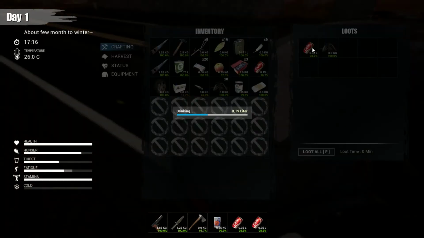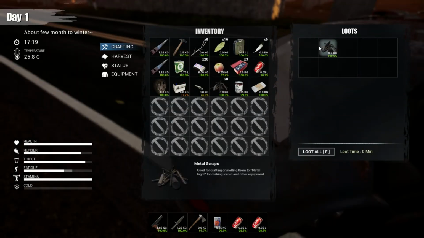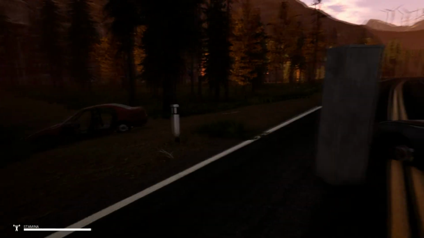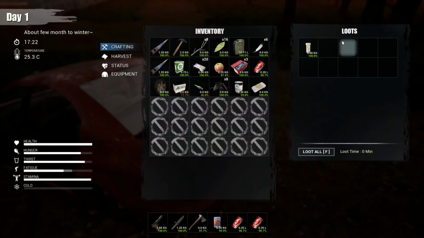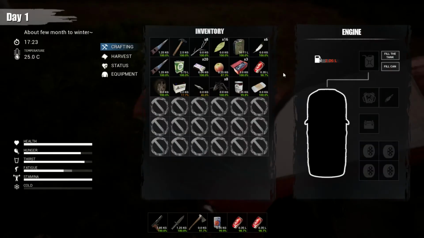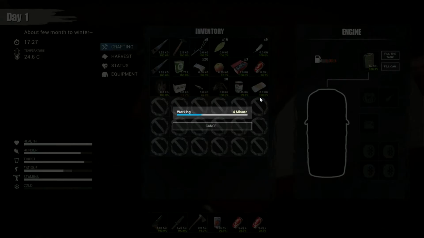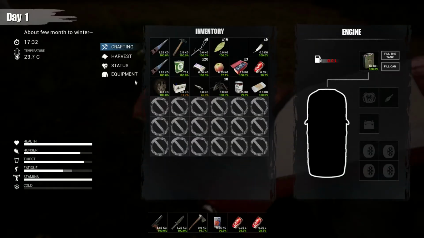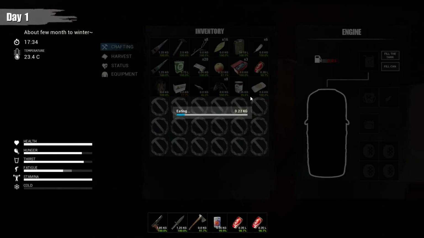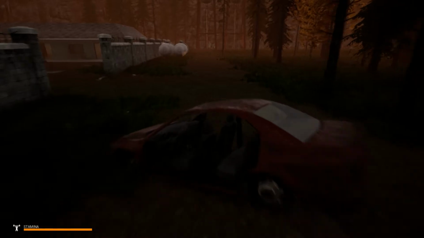Very thirsty. Let's bring that there. Antibiotics. I need it anyway. But I need this gas. No, I forgot the gas can. That's an almost unforgivable sin. How many twigs do we got now? 10 of them, so that's not too much.